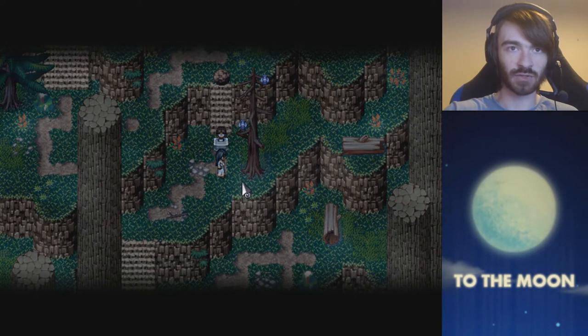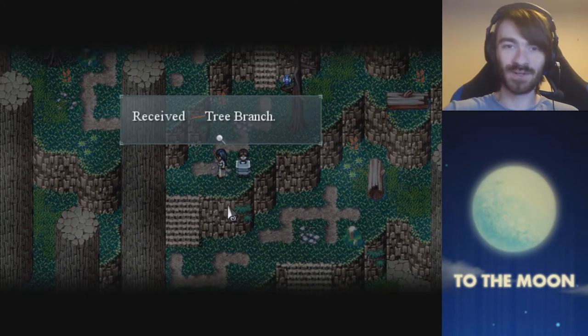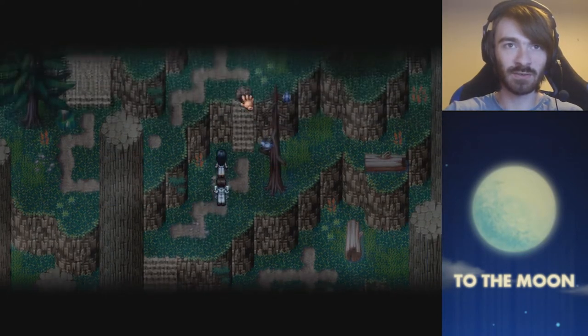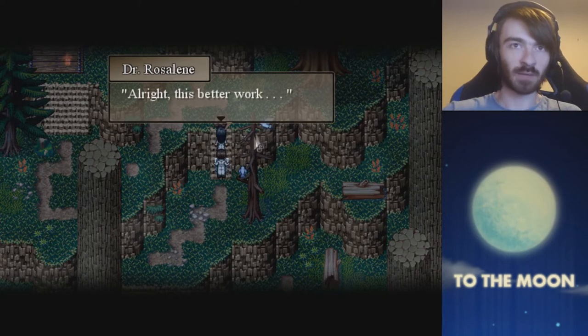Can I just hit the tree? Can I? No? I can't? Oh, there's a branch there. Right. Got ya. Need to use my eyes. Okay. Receive tree branch. Sure. Alright, let's go and just smack the rock then, I guess. Why not? Alright, this better work.